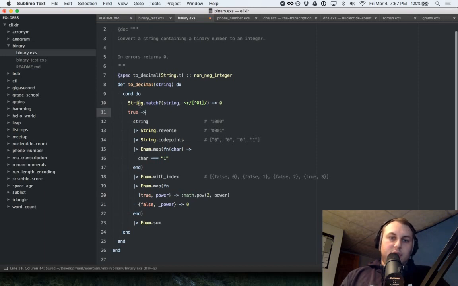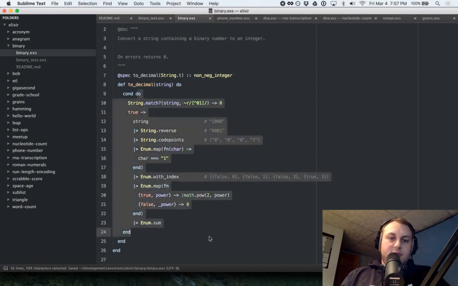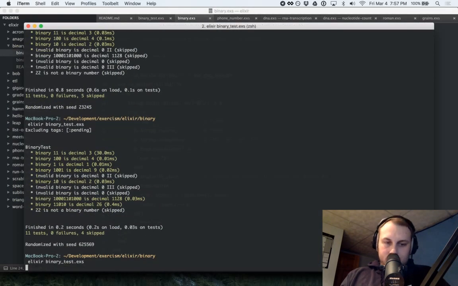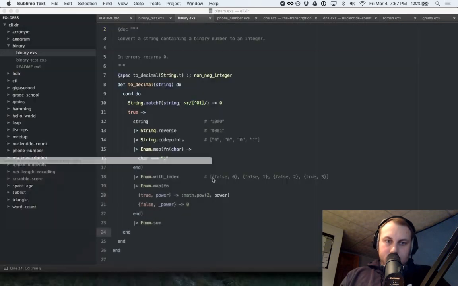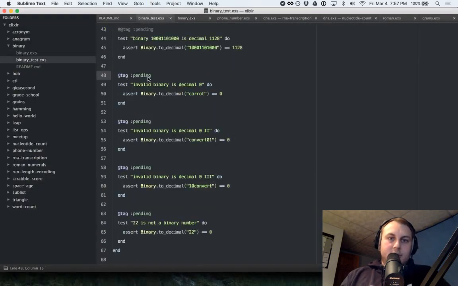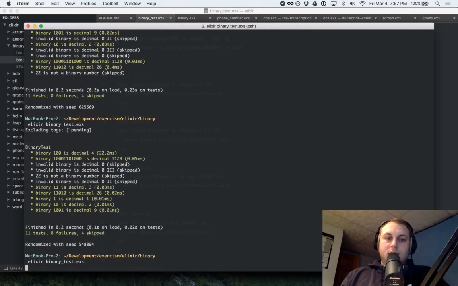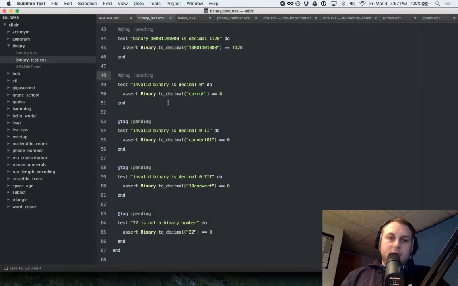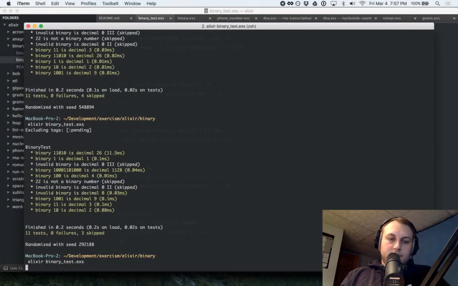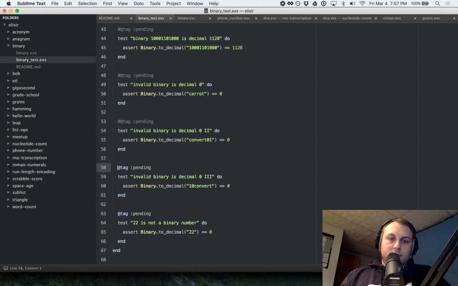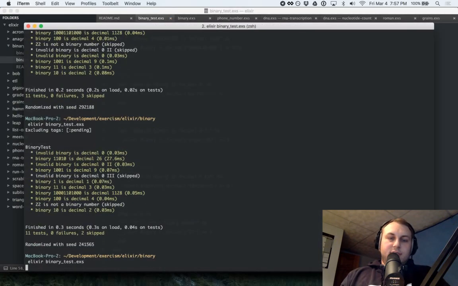This looks really stupid, so I'd like to see what a better way to structure that is. So we're still good if we comment out this one. Okay, yeah, seems to be working. The validation case sort of sucks.